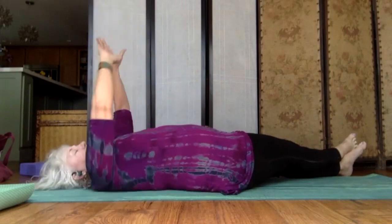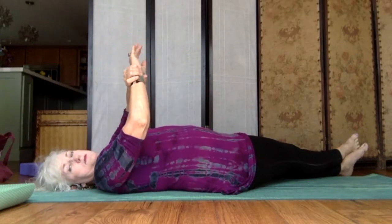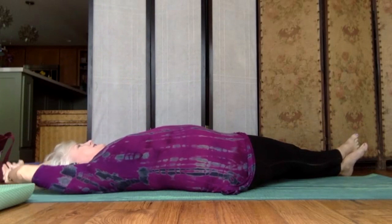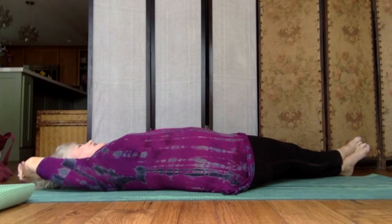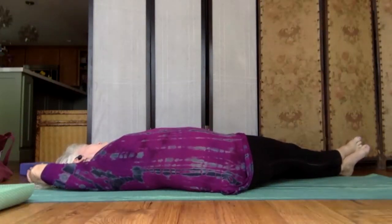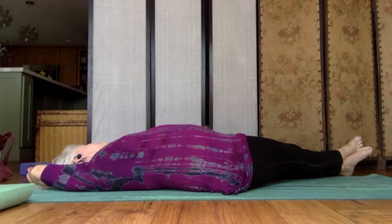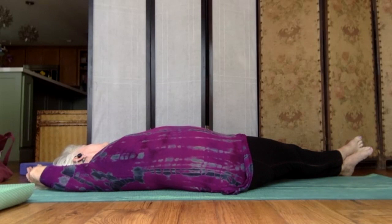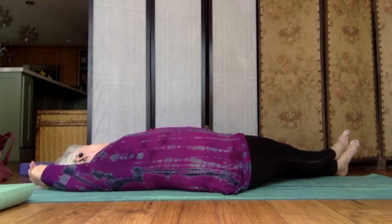Now let's add the arms. You're going to reach up over your head, and your left hand is going to grab your right wrist. Then lie those arms on the floor and pull with your left hand to open up your right armpit. Now you're in this crescent moon shape toward the left. Tuck your right elbow down to the ground. Keep pulling, opening. And if you get more room in your body, see if you can scoot your left heel a little further to the left.